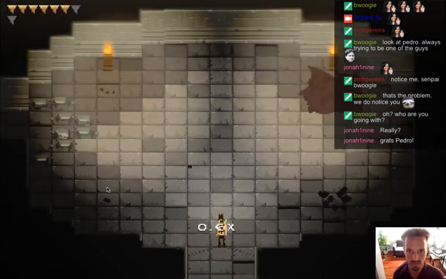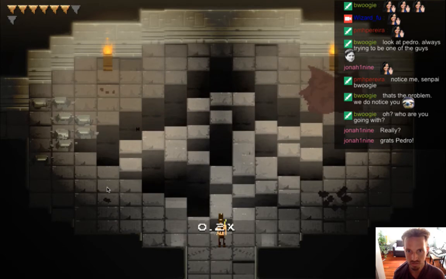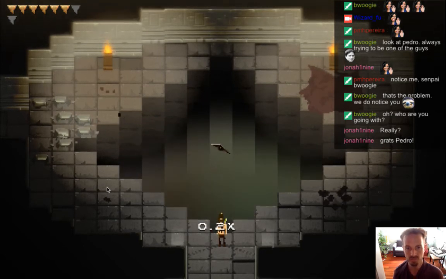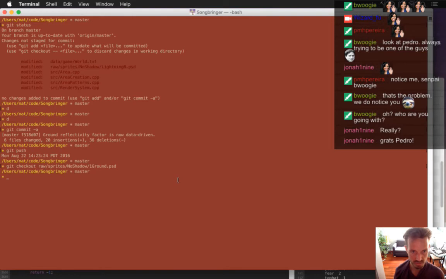Alright, come on. Slow down time. Let's watch these tiles. Make sure they don't slip behind. Yeah, that was good. Okay. Cool. Fix that. Alright, next thing. Let's check this in.